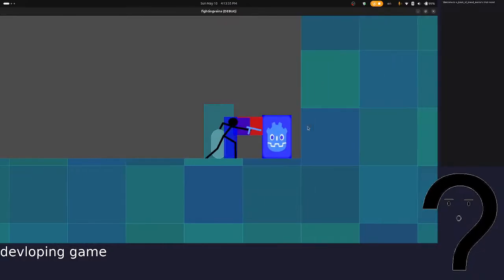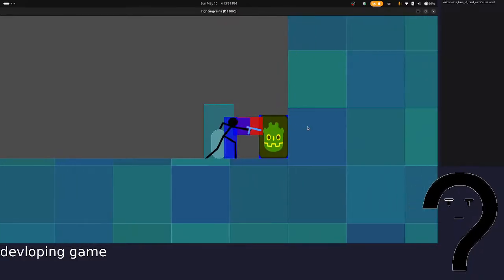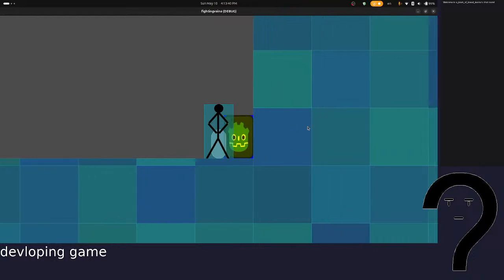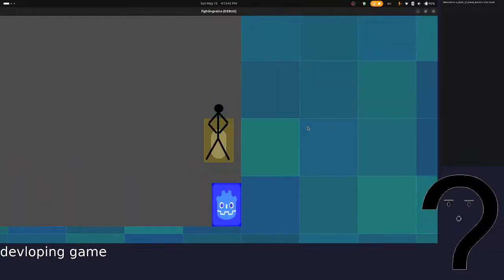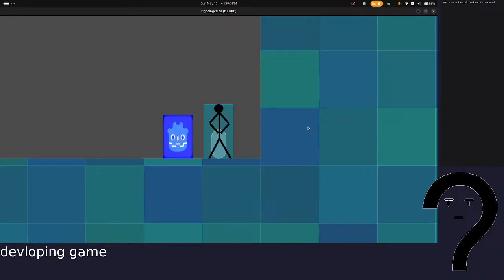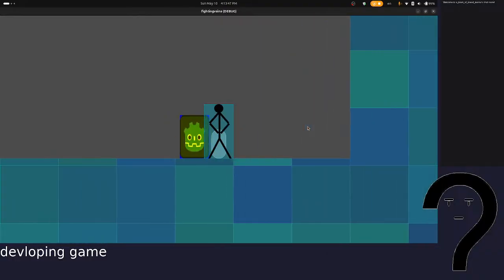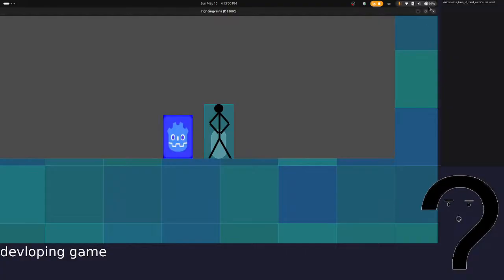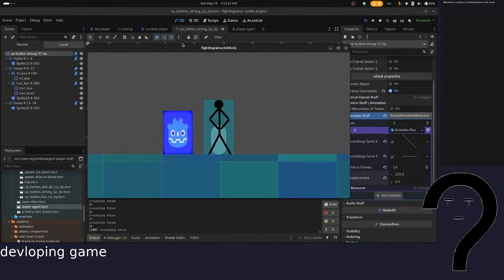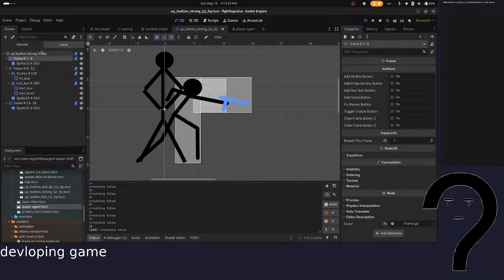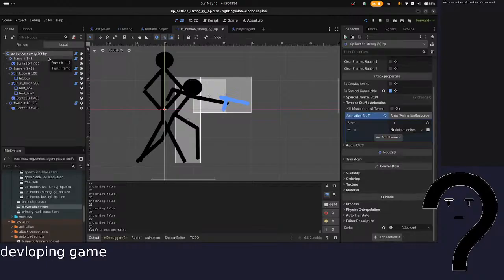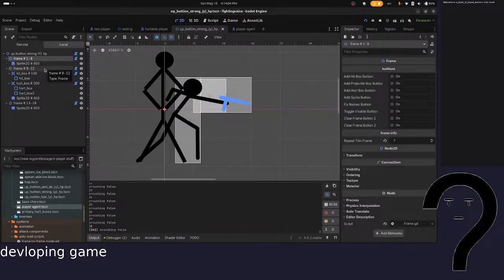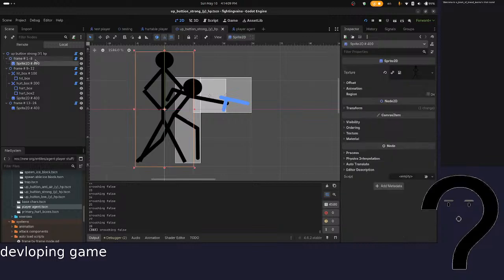That's a little excessive. Wait, it cancels into itself. Okay, so the stun timing is just too high. That or the movement is too high, actually. The cancel window could change too.